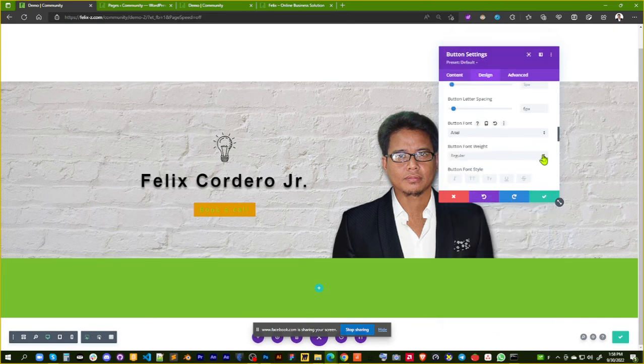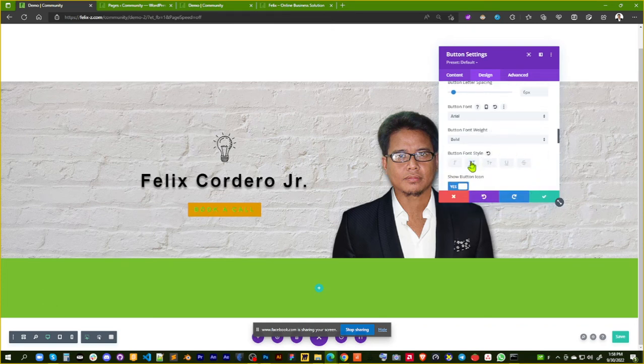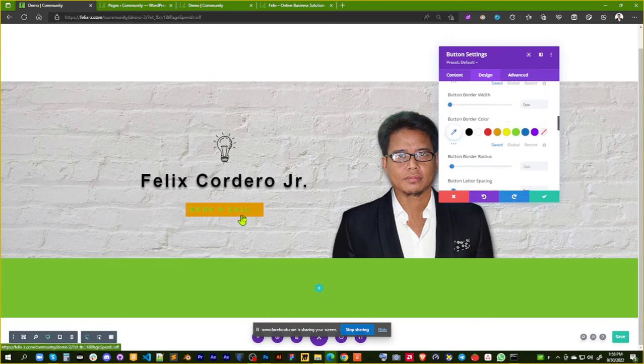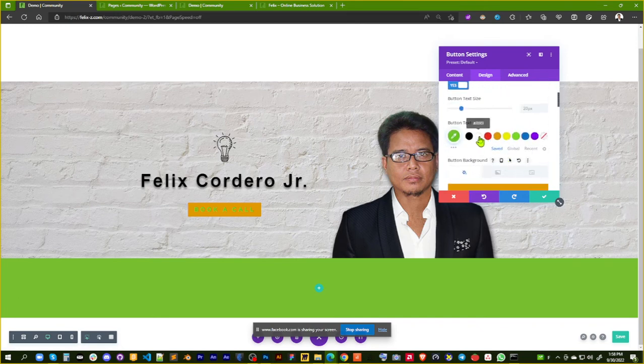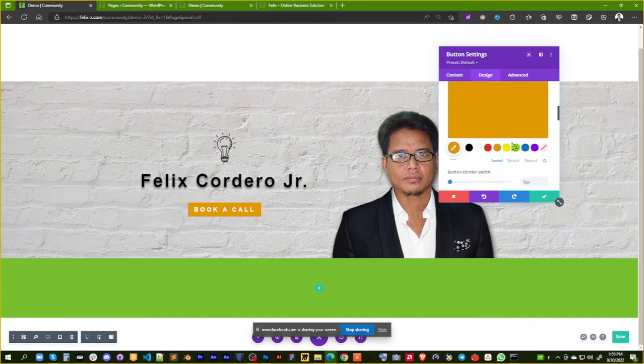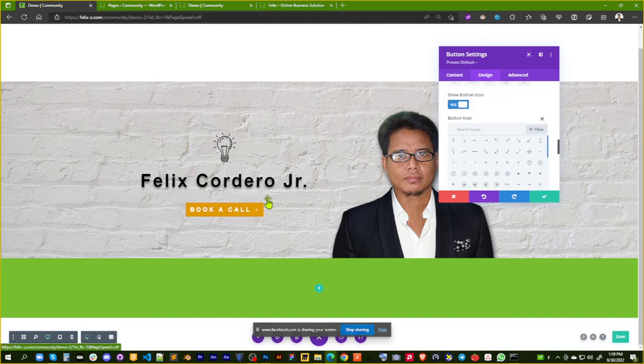Okay, so if I'm going to use it to make it bold, the weight, okay, or if I make it all caps, and then the ugly color here, I'm going to change it into white. Okay, so it can be seen.